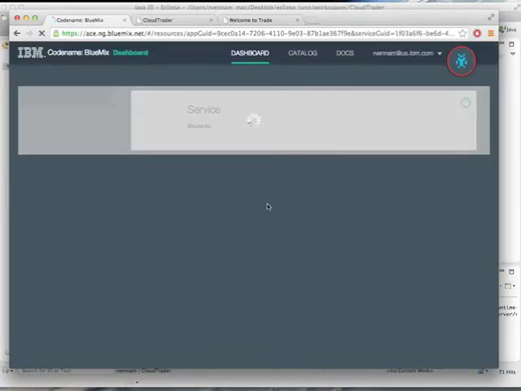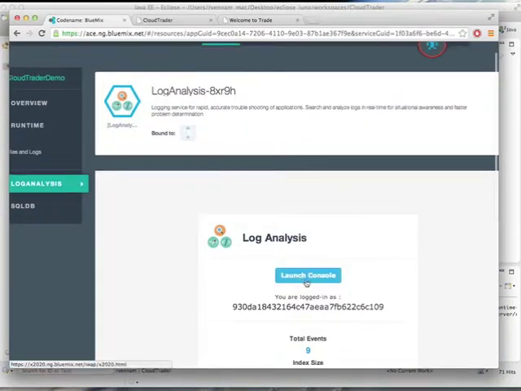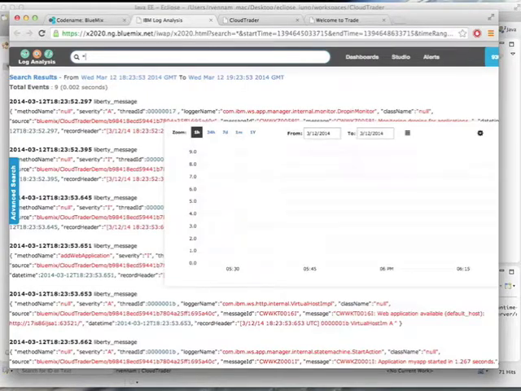Then click on the Log Analysis link to launch your Log Analysis console. Put a splat in the search field to view all the logs.